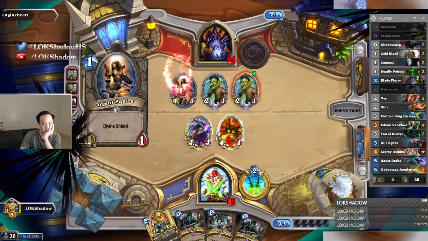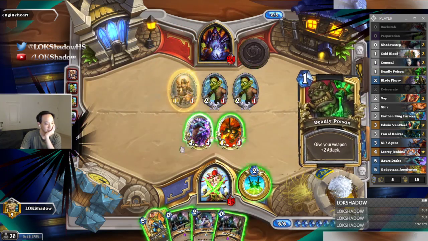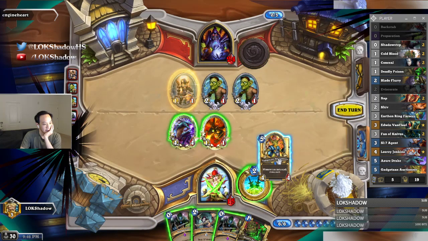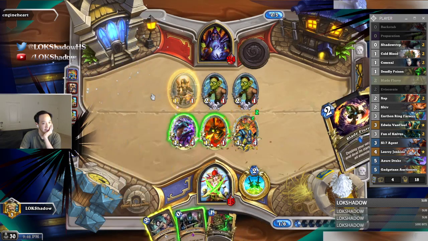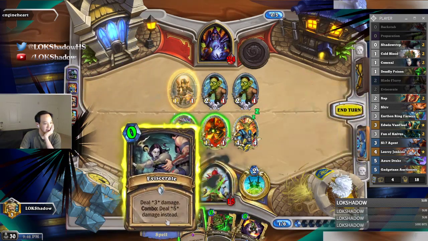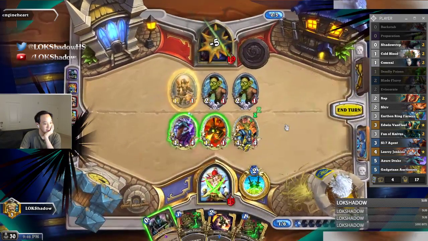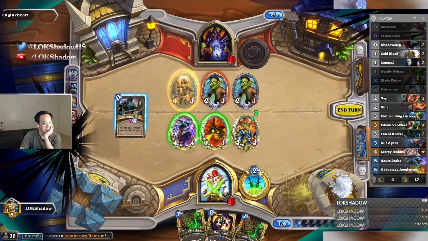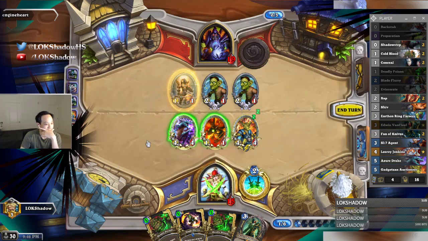The light protects me. Okay, so we're gonna Evis face, I suppose. Looking for that Fan of Knives. Blade Flurry. I think we still need to use the prep here. Awkward. Okay.